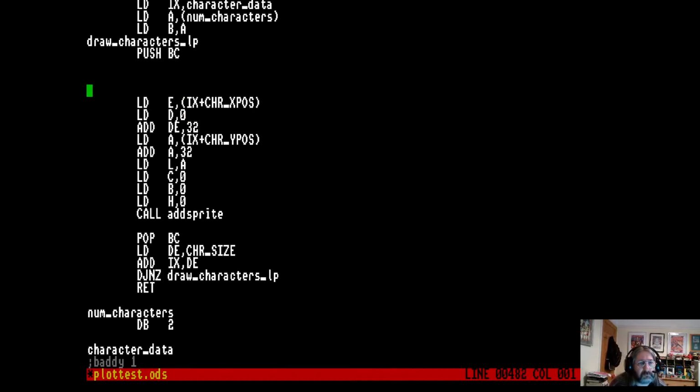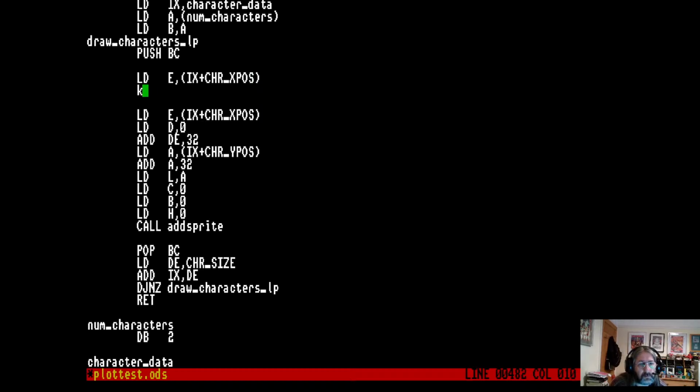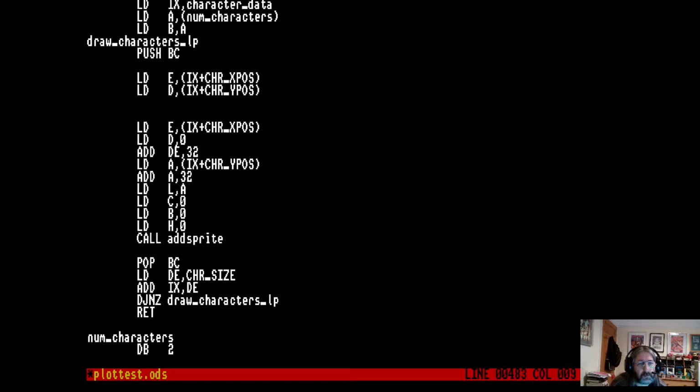So I'll plot the pixel first. E, comma, bracket IX plus CHR_XPOS, D, comma, bracket IX plus CHR_YPOS, and then call plot.